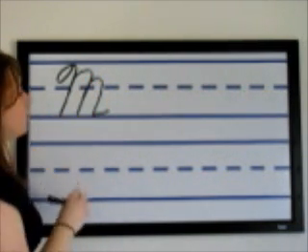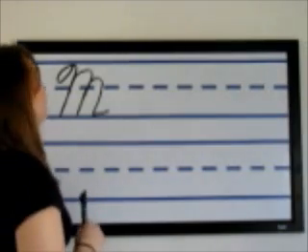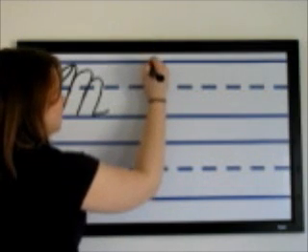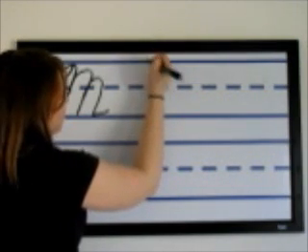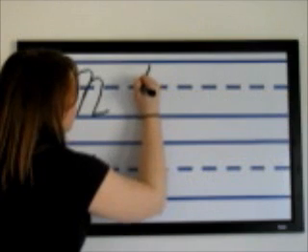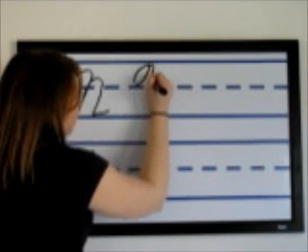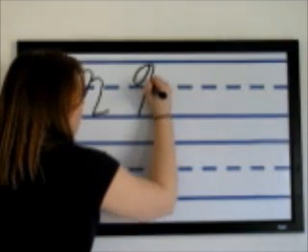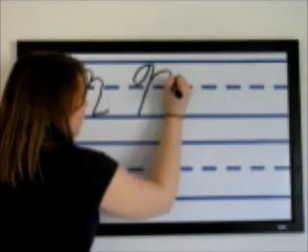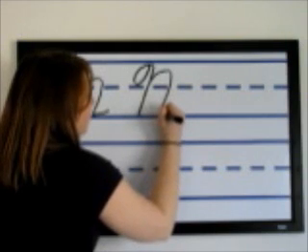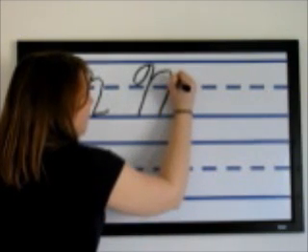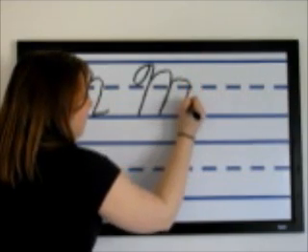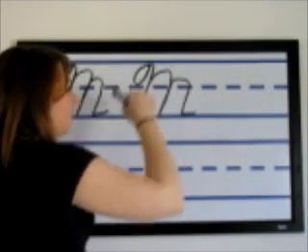Okay, so there you go. That's your capital letter M. So let's break it down step by step. You're going to start at the top of the page, or your top line, and make a small little loop around. Bring your line down to the bottom, bring it back up and make a rounded top. Bring that line down to the bottom, and you're going to go back up, a smaller rounded top, and back down to the bottom. There you go.